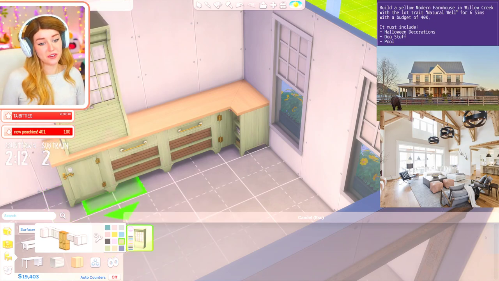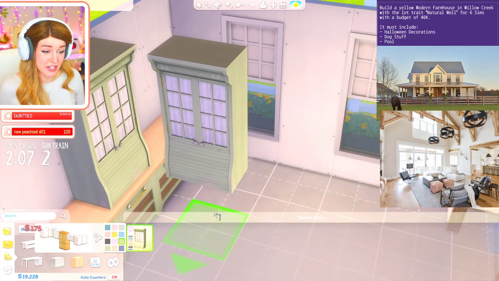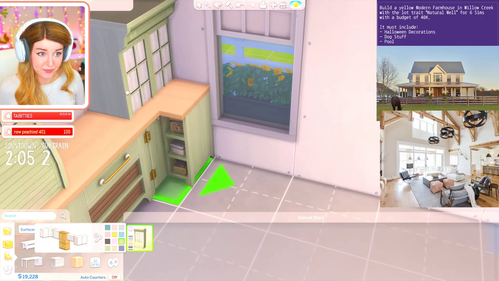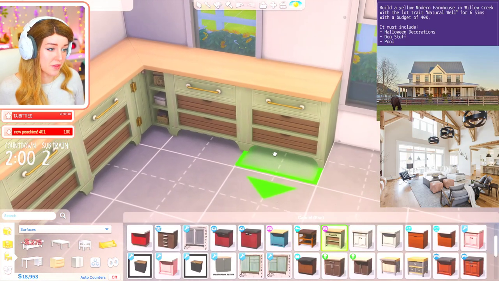Oh, this is really not very modern. This is not very modern, gang. Let's just see what we can come up with. Does it come with like a fridge and stuff too?